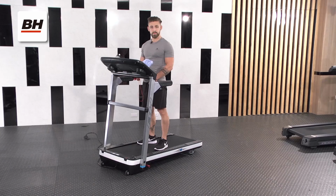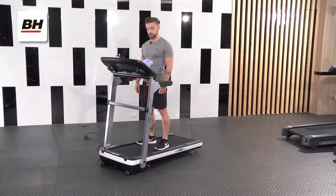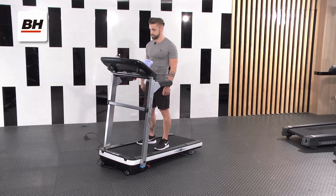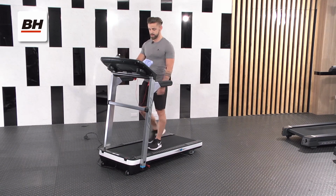Okay, so always remember a safety feature that we have, the safety cord. Please attach it to the bottom of your t-shirt, and we're ready to go. So the first one, we're going into our warm-up, 5 kilometers for 1 minute. So let's get going. Click the start button. Turn your speed up to 5 kilometers.